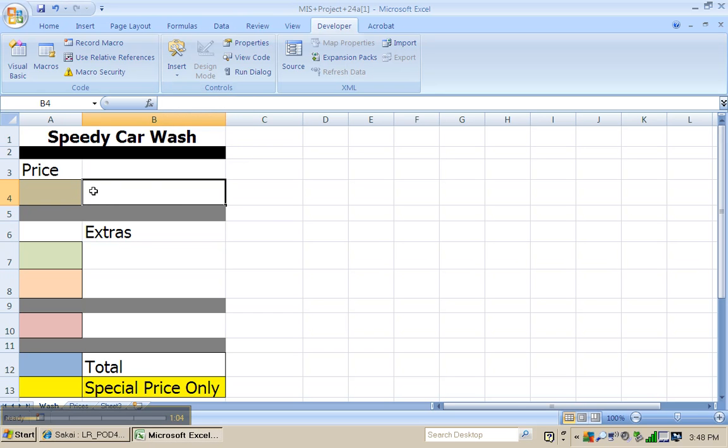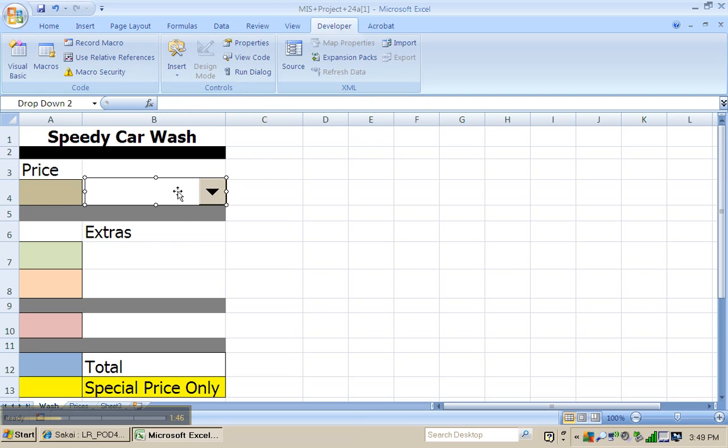The first thing we want is a drop-down box with the types of car washes that are available. When somebody drives up, they'll choose one of the different types. So we're going to insert here, it's the big A and a little a, I believe. So we're going to insert that, and we're going to draw. Mine is flashing with this Jing running, so never mind. Go to the form control right here. Combo box, the combo box. Told you the wrong thing. And so we're going to drag that there.